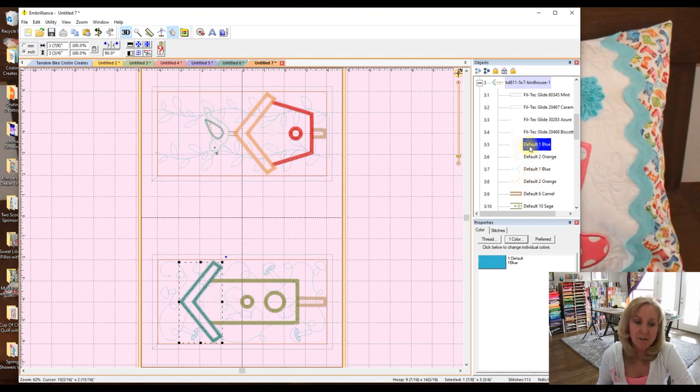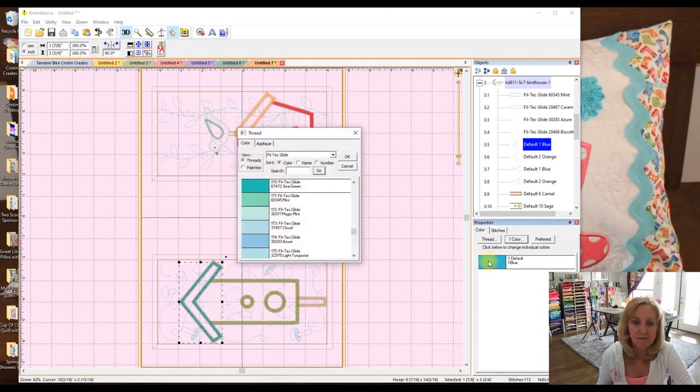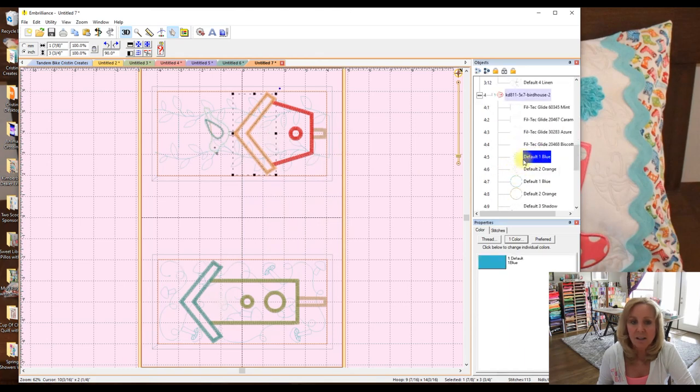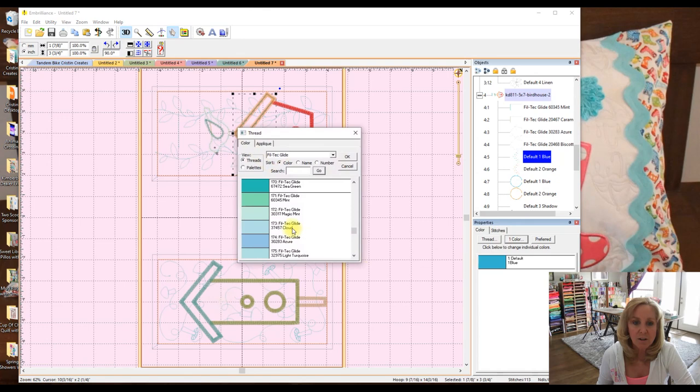All right, so now we're at the roof, and the roof is, again, that default blue. And you could just change these to jobs, like I said, but either way will work. So I'm going to change this. I already used tropical. I'm going to use mercury. Say okay. And then for the birdhouse on the second one, change it to mercury.